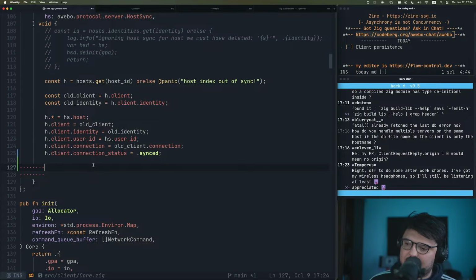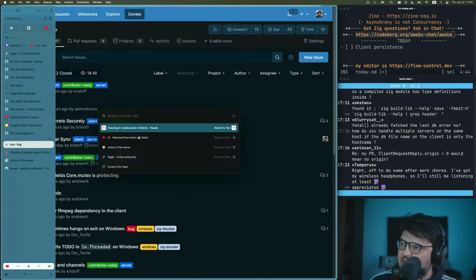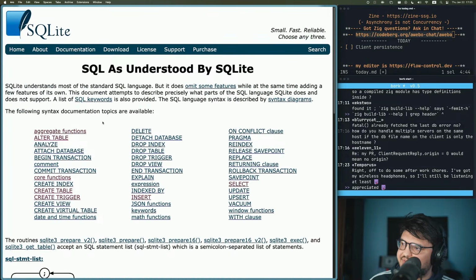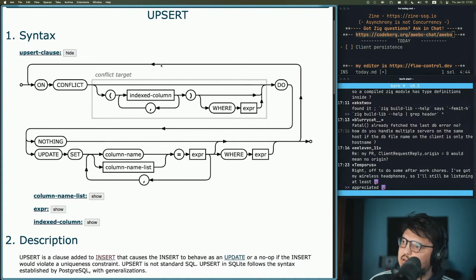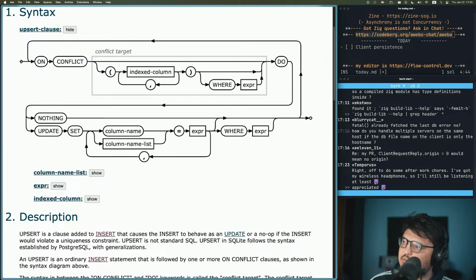Let's update the database name. Right now the entire host table is empty, so this thing needs to be phrased not as an update, but as an upsert. Do we have upserts in SQLite? I would assume so, but I don't know the syntax.